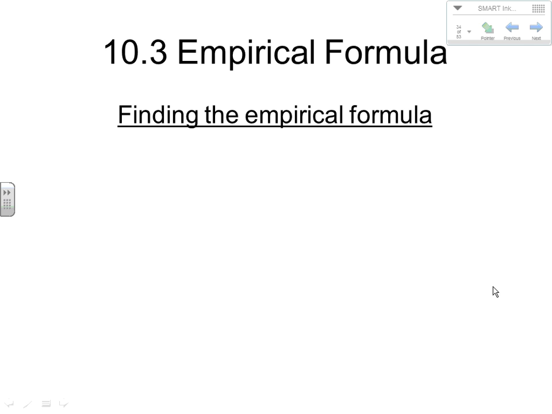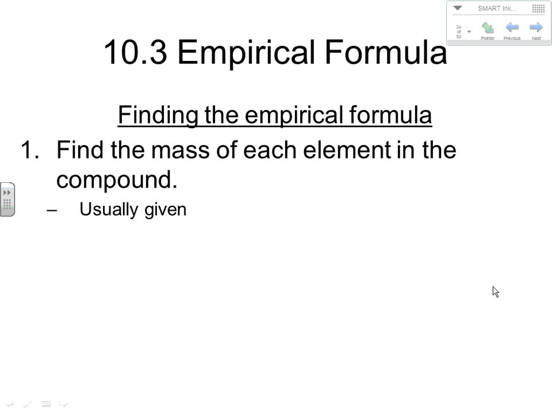Now, to find empirical formula, really you need to understand that what we can actually measure in the lab experimentally is how much things weigh. And the first step then is to get the mass of each element. But this is usually given in any problem that we're looking at. So if you actually read the question, they're going to directly or indirectly give you what the mass is of each element. That's the experimental part. And remember, you can't do the experimental part, so that has to be provided in the problem. Now, one way that it'll look like it's not telling you the mass, but it really is if they tell you the percent composition.